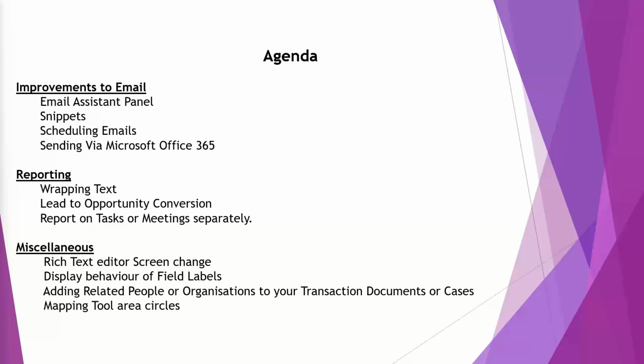And then some changes to the mapping tool. Those of you that use the mapping tool, it's very simple. I use circles instead of squares, but it's quite useful when you're crossing over areas and you want to see a mix of nearby areas where they cross over, so it's quite useful. So let's have a look at this.